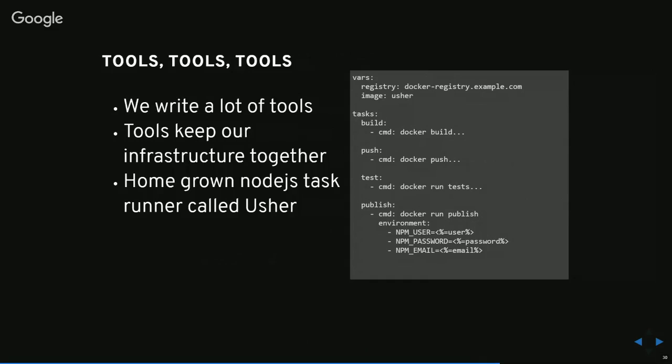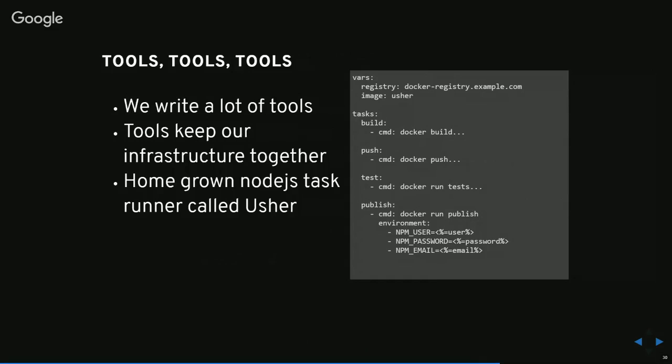We decided to roll our own because there was plenty out there, but it seemed like there was not a Node.js based one, which we were most comfortable with. It's also very similar to Ansible, but Ansible itself is a bit too powerful for what we needed it to do.